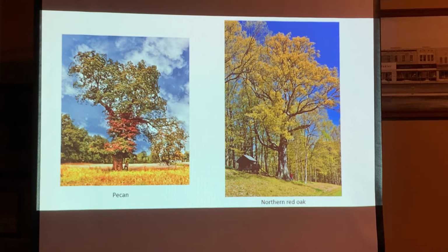And a friend of mine who's posing by the tree, Sean Dickerson, is the urban forester for the city of Evansville. Sean took me around, my wife and me. I should give much credit to her because she accompanied me on all these adventures. She helped edit the book. She helped suggest some photographic stuff for me. So my wife was an absolute essential component of me getting this book done, too. But anyway, that tree is now the state champion pecan tree. And yes, we did collect some pecan nuts underneath that tree.